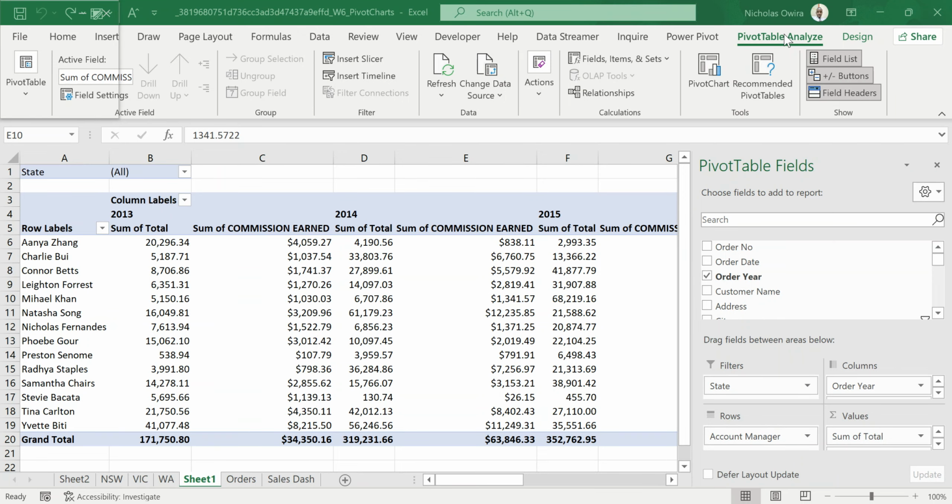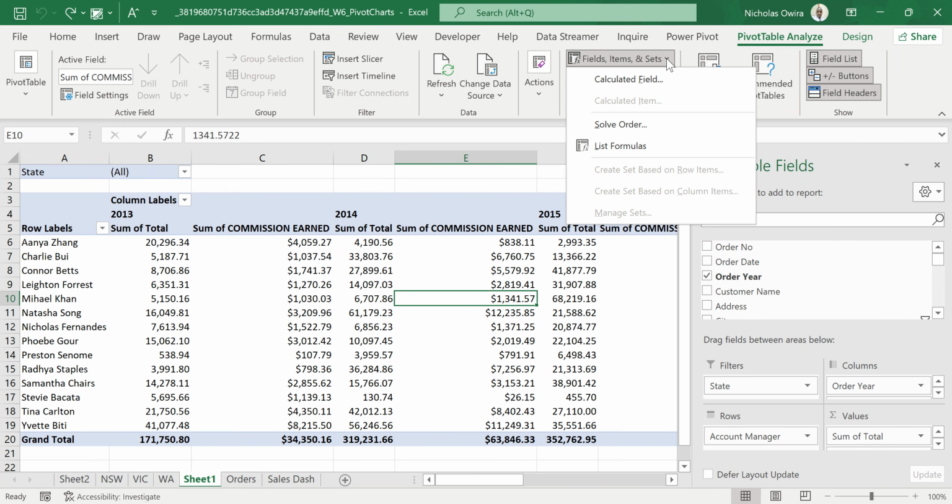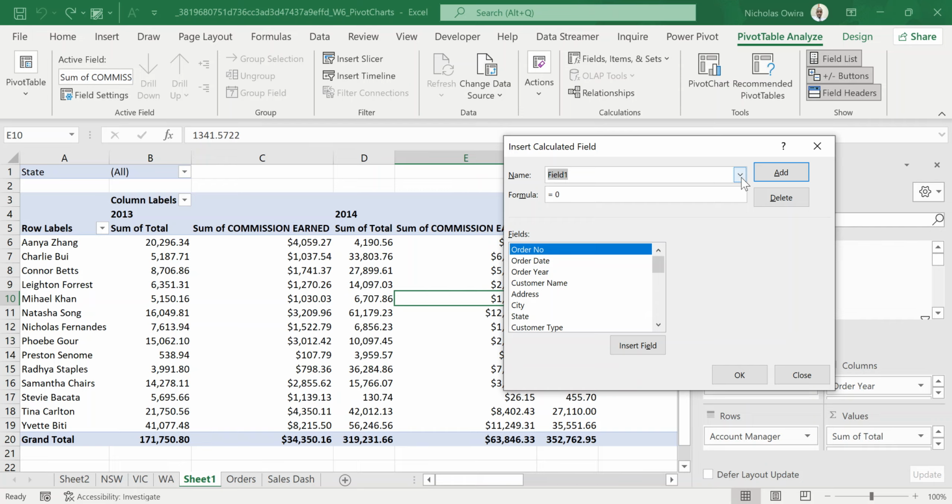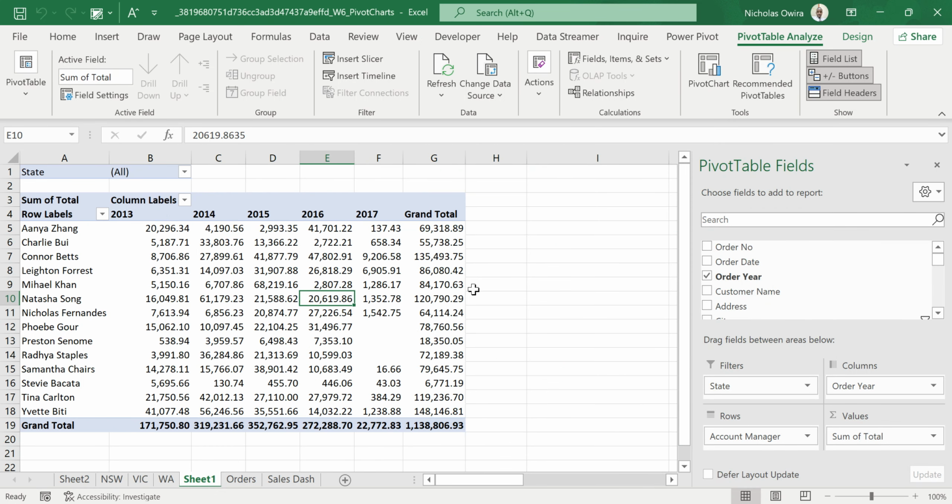Yes, let us come back again a bit. You go to where we have the pivot table analyze tab, then we have the fields, items, and sets. The drop down arrow, the calculated field. Then where we have the name is where we are supposed to have that commission. And you click on the drop down arrow, you are just going to click on the commission, and then it is going to give you the formula that we had created. Now this is what you delete. Then okay, then you have your data back.